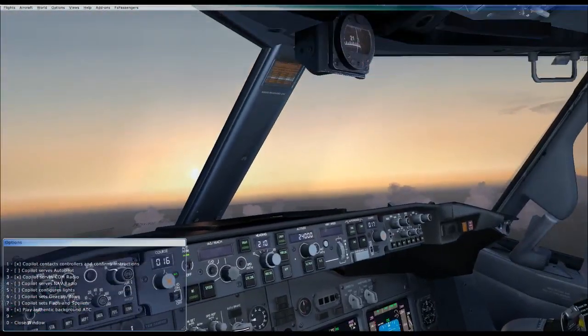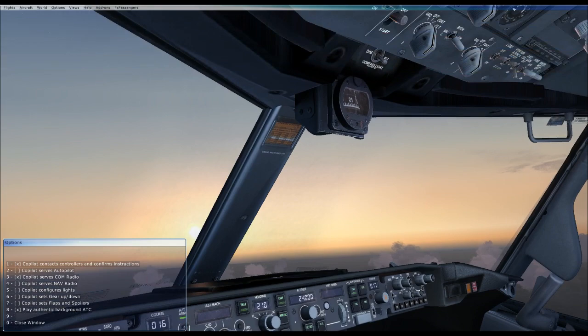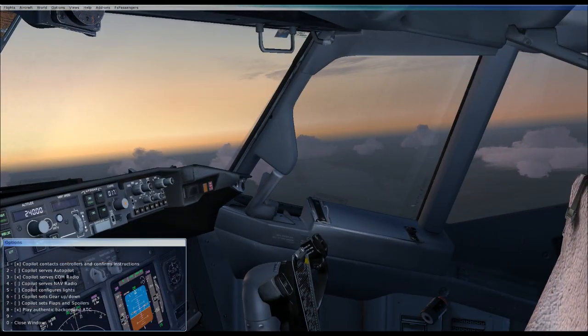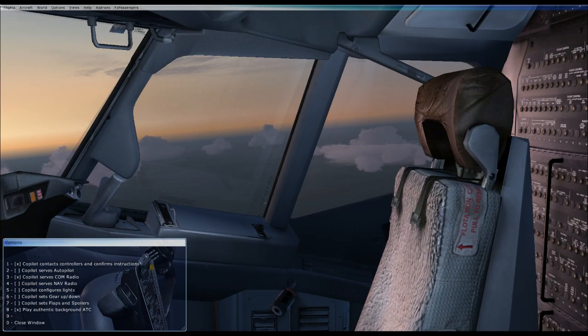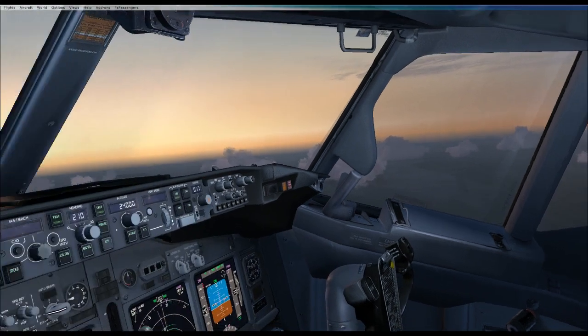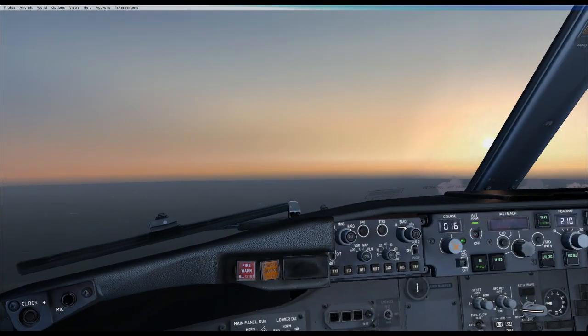So every time the radio comes up, it's not me that's talking. The co-pilot's actually talking to the ATC on my behalf, so I don't have to do anything, which is really good. Otherwise I have to do it personally.